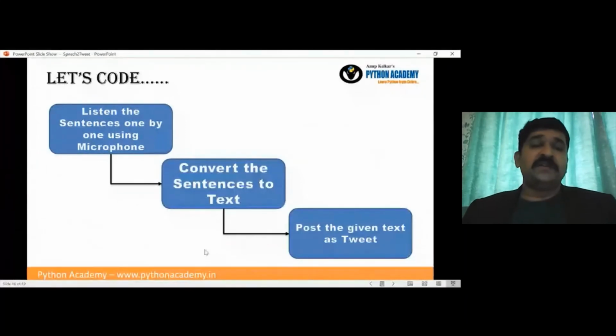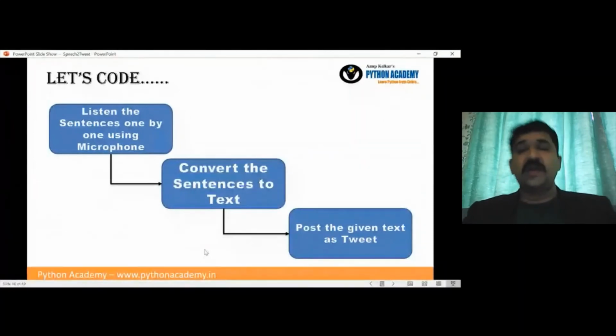So let's start the coding for that. I will show you the GitHub link where you can download the whole code. I have written the code in IPYNB, so it is in a Jupyter file. If you have Jupyter already installed, you can utilize it there itself. If you don't have it and only Python is there, you have to copy paste one by one command into a .py file. The code is written in Python 3. So let us see how I can proceed with that.